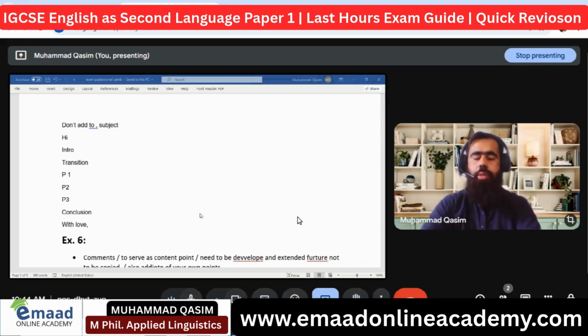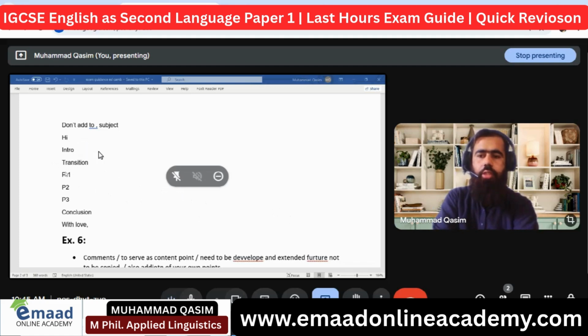Okay, let's now specifically talk about exercise 5, that is email writing. This is an informal email, so do not add the subject line, and do not add things like 'To' and then the name of the receiver, as some students write. You don't need to do that. Just begin with 'Hi', then the friend's first name and a comma. Then begin with an introduction. The introduction should be very smart, very brief, precise.